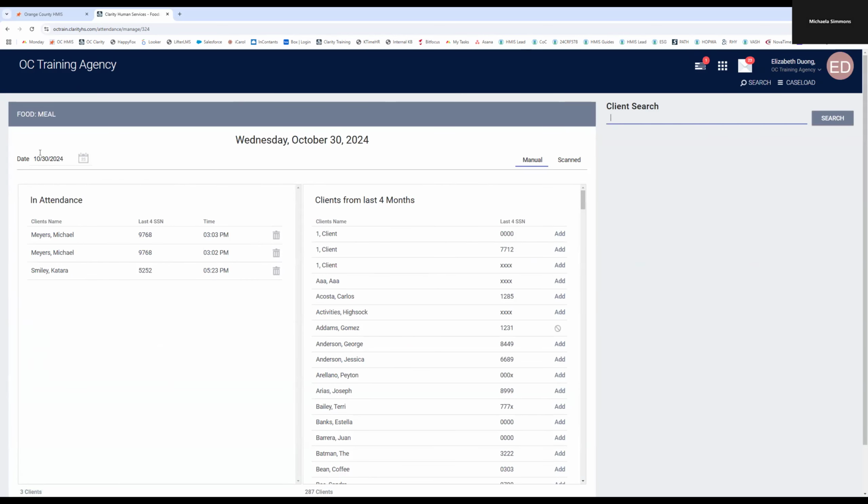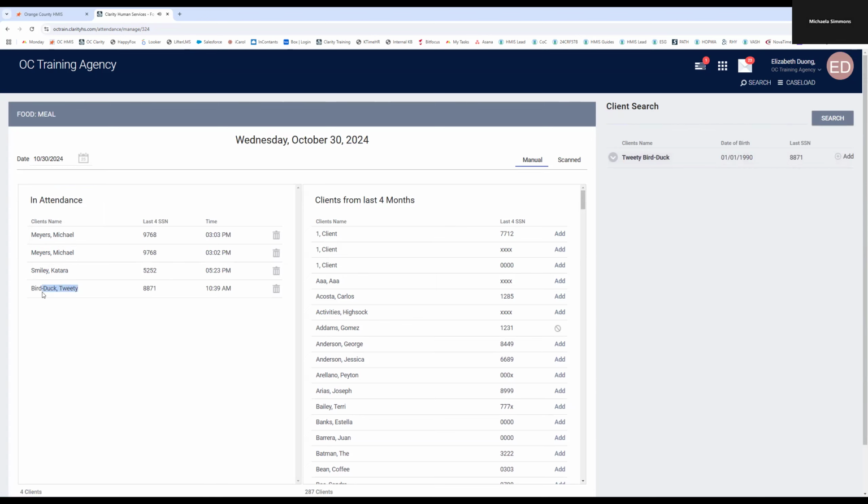Something that we need to pay attention to is the date that we're going to enter in the meal. For example, if I needed to correct something, I can always go back and add our example client to yesterday's date. But for today, I'll put it for today's date. So I'm going to search up Tweety Bird. This client doesn't have a service yet, so I'm going to go ahead and click add right here.